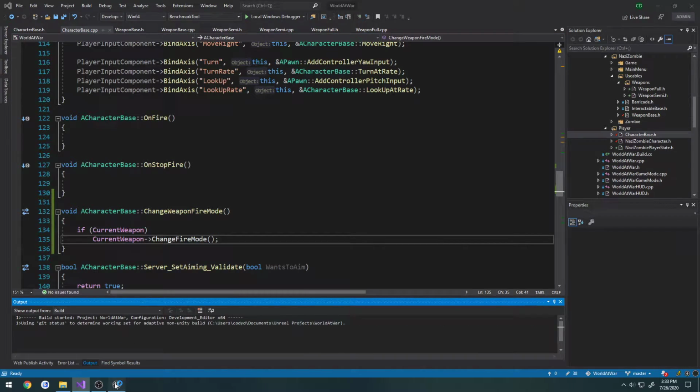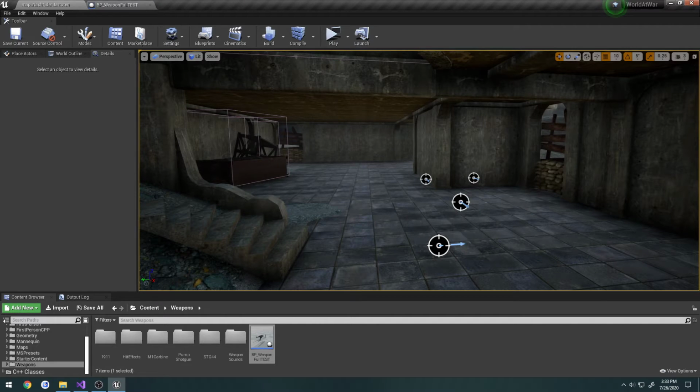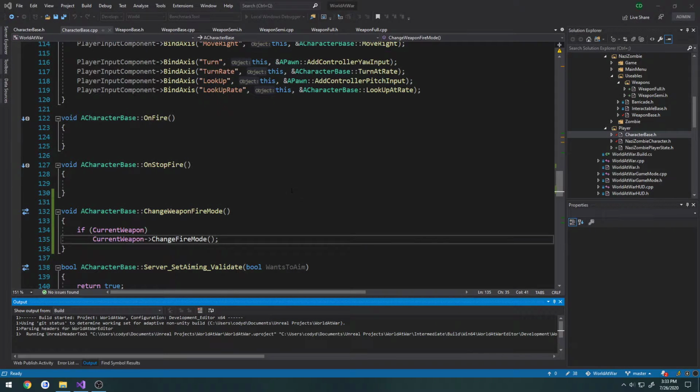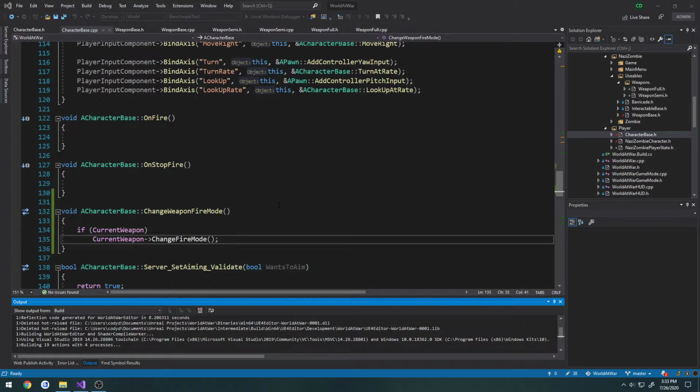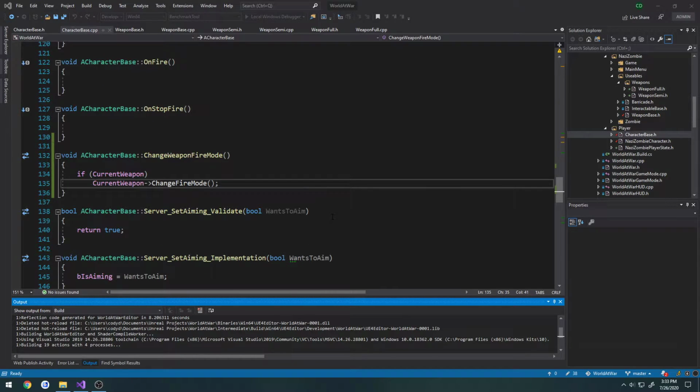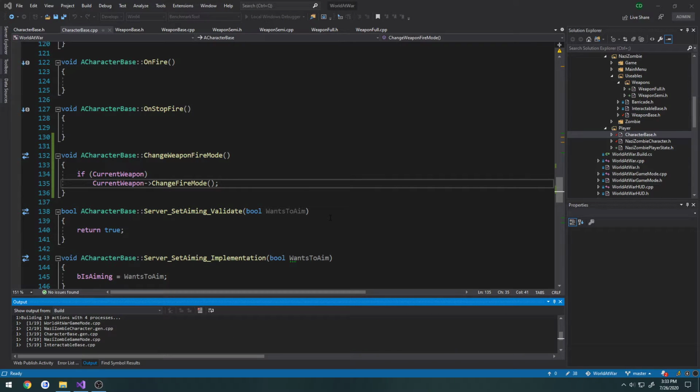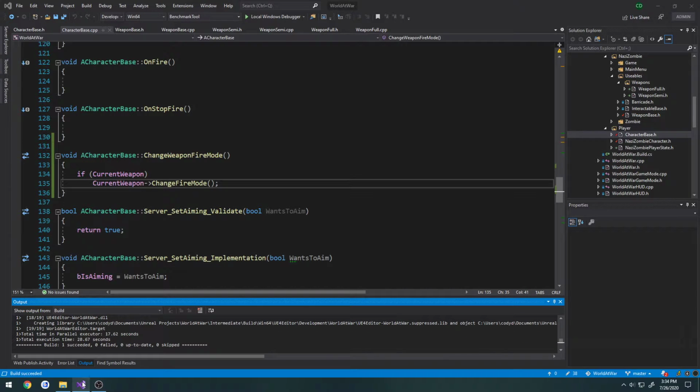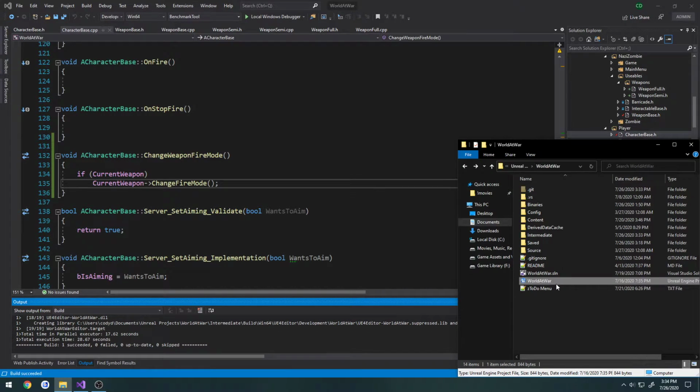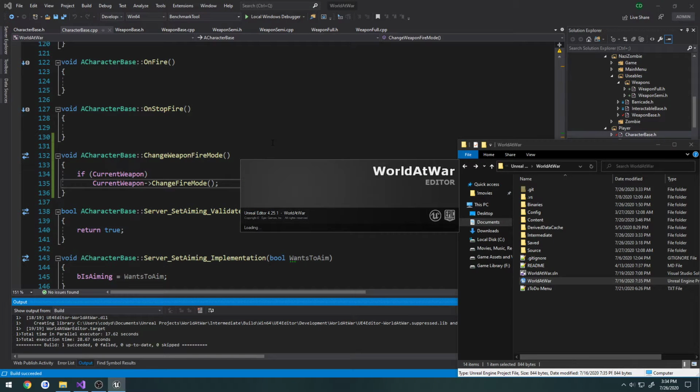And now we can compile. So I'm going to close all that down so I can restart the editor and we'll see if it works. Alrighty, let's go to our project again.